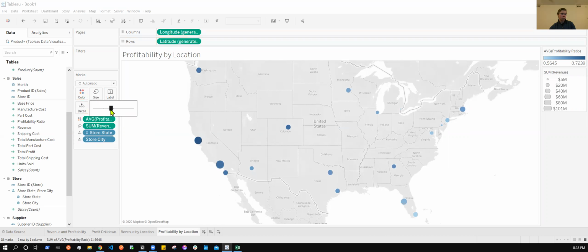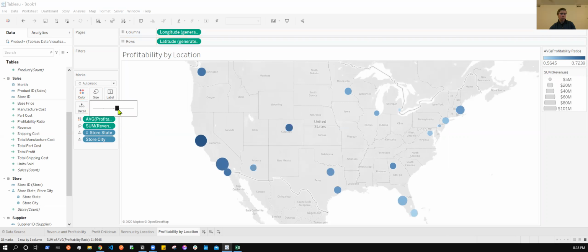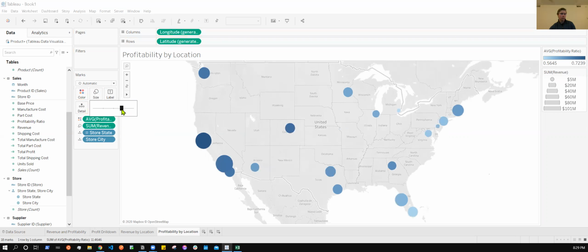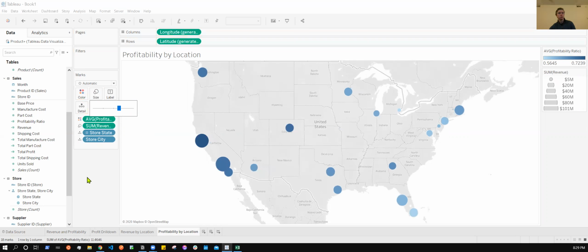And again, I just click on size to do this. All right, so we can see our revenue is the size and our profitability is the color. But blue does not really represent this very well.